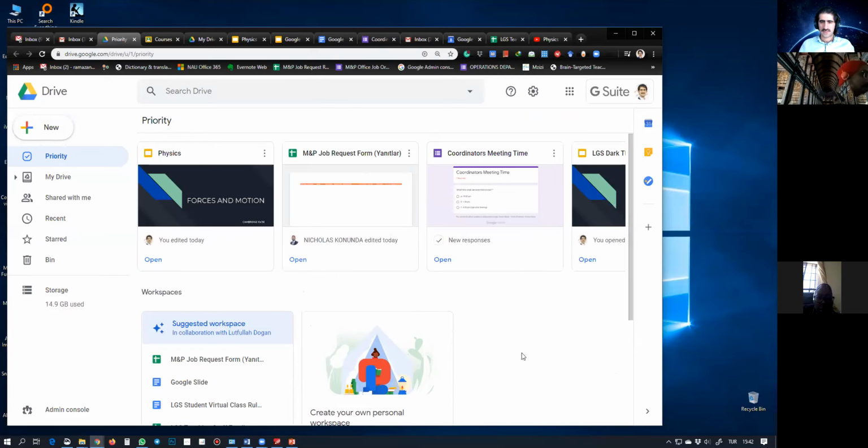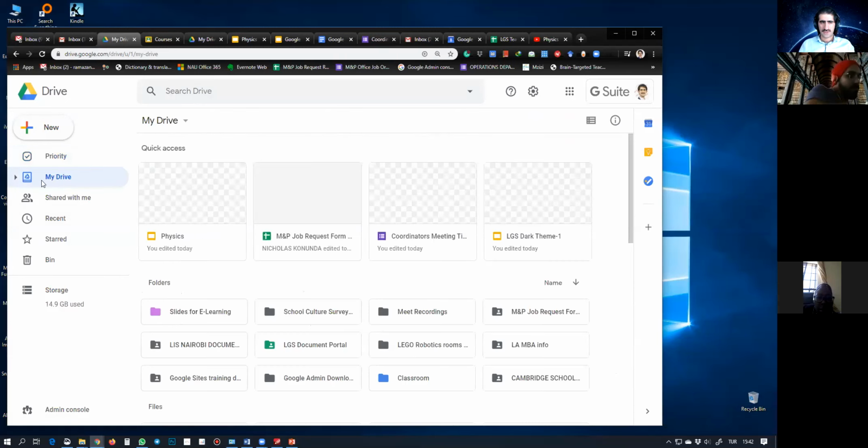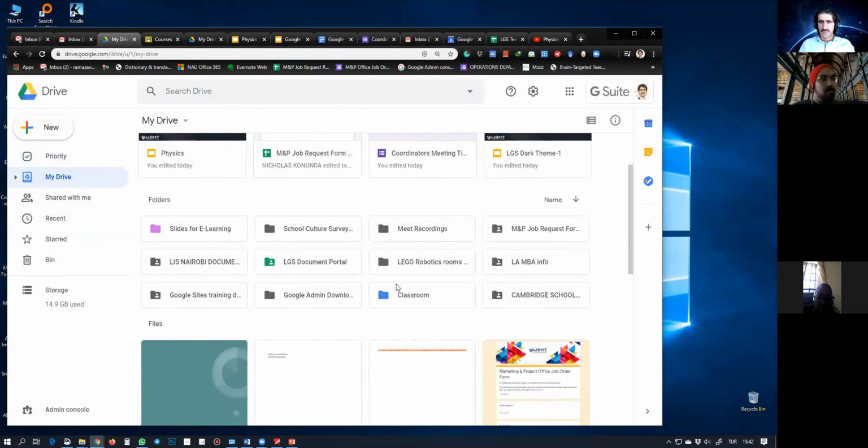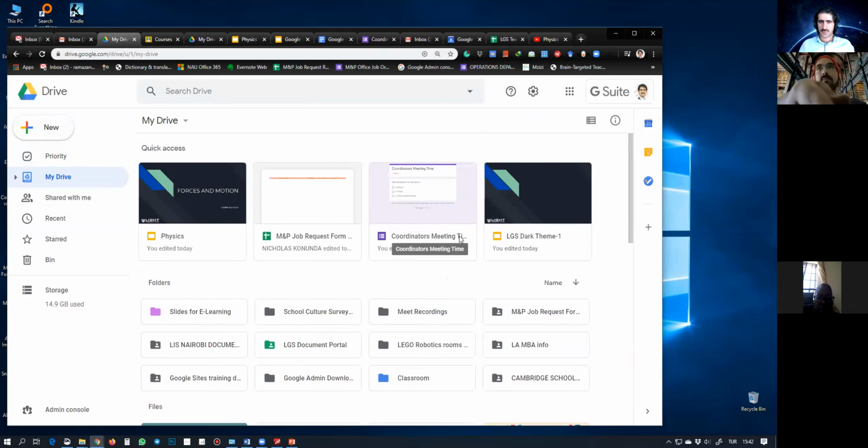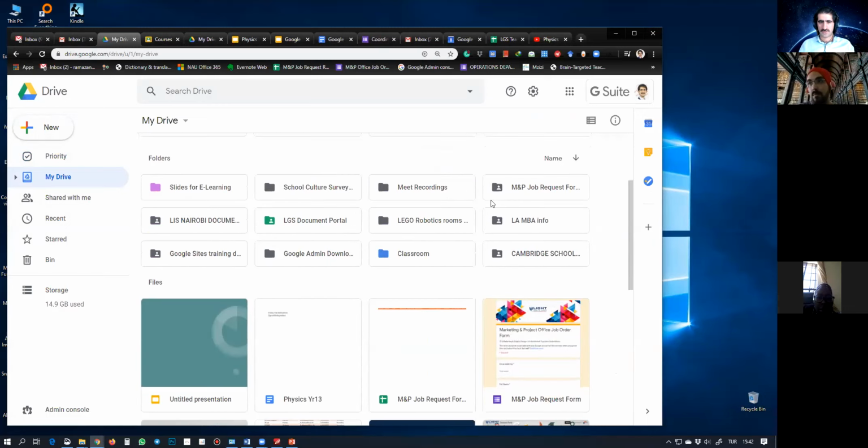When you log in here, this is the simple interface that you have. When you click here, this is your Drive. It is just like what you do in your computer. You can create folders, you can create documents, you can carry these documents from one place to another. And the good thing about it, you can easily share these documents with the other users.